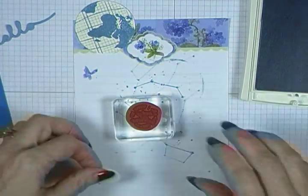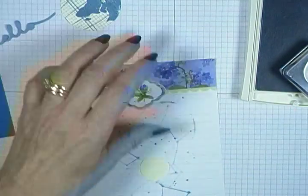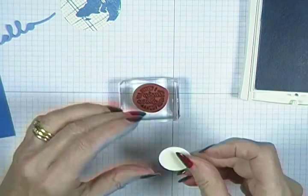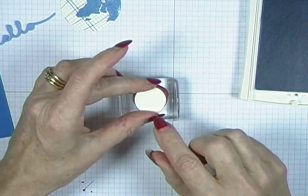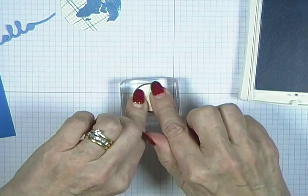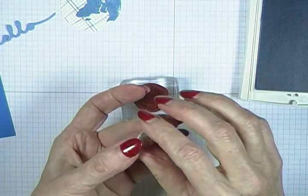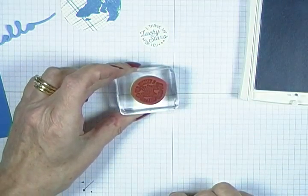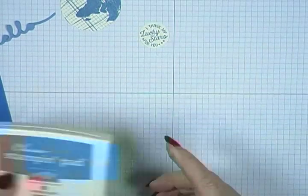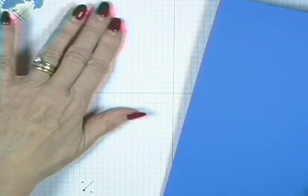And then with the 1-inch circle I'm going to line up and use the I Thank My Lucky Stars, and again I'm just going to place it there, press it down. And again, if you have a 1-inch punch you can use the piece of spare cardstock and punch it out for yourselves, but this method works just as well. Alrighty, so now I think we're at a point where we've finished with our stamping. Going to start doing our assembly.